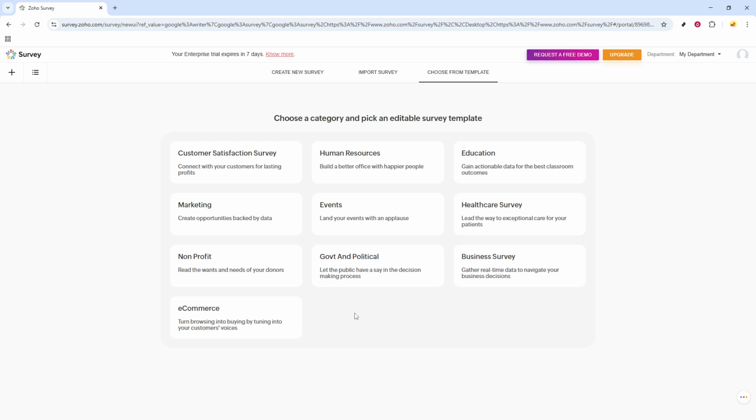After setting up your questions and answers, don't forget to click on Save. This step ensures that all your hard work is preserved. As soon as you save your survey, Zoho will automatically trigger a preview. It's a fantastic feature allowing you to see your survey from the participant's perspective. This is your chance to make any final adjustments to the layout or content if something doesn't look quite right.